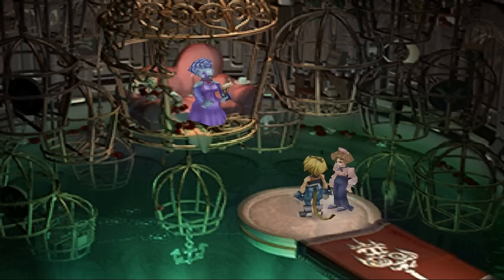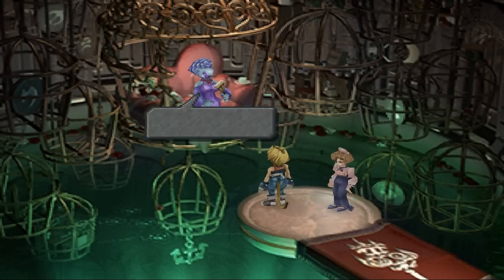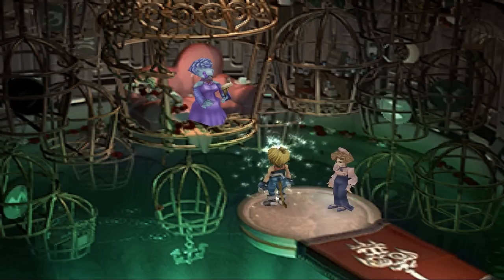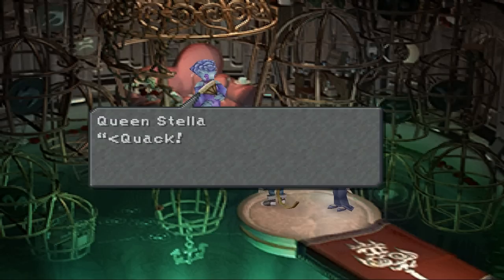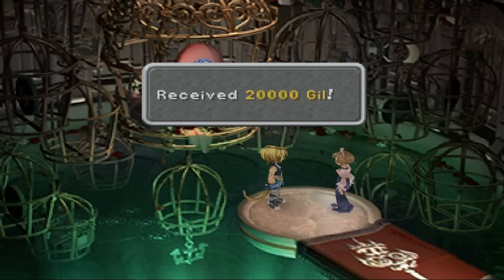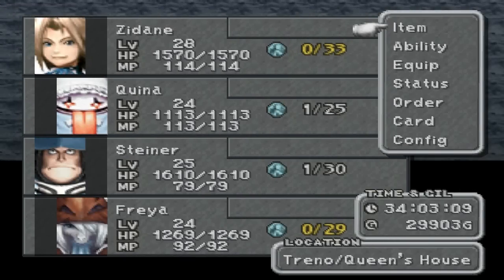So here we are at that coin lady. Thank you. Give her Sagittarius, out of the kindness of our hearts. Thank God, because we're broke. Very nice.